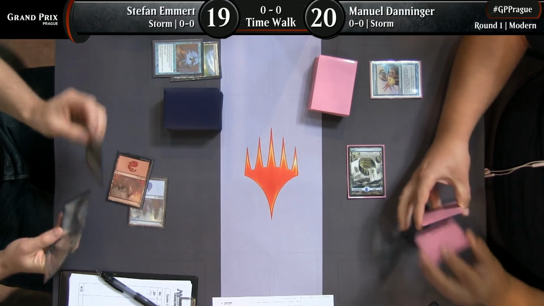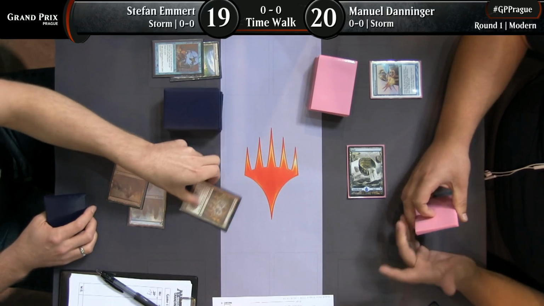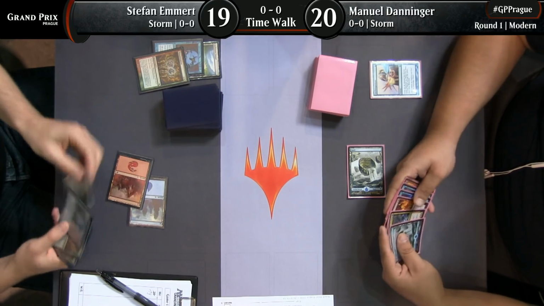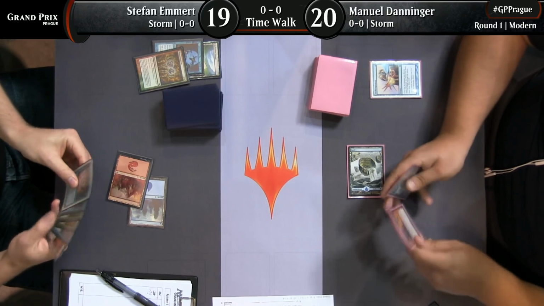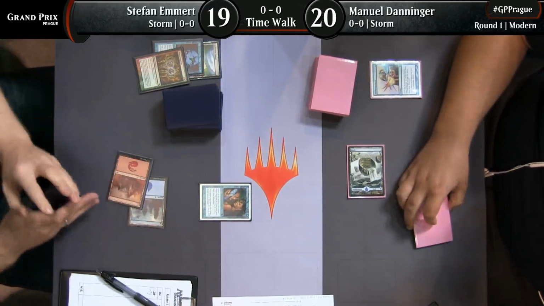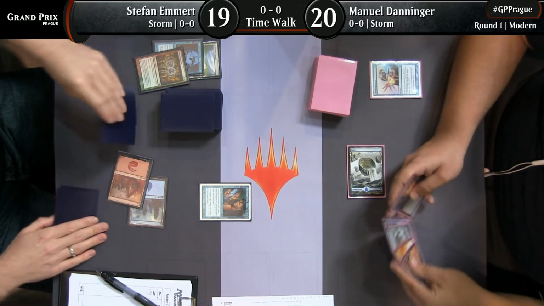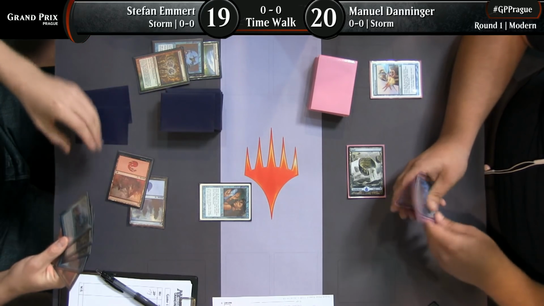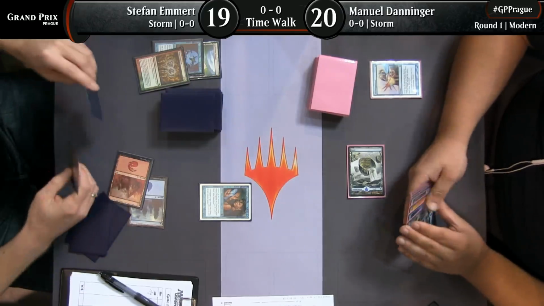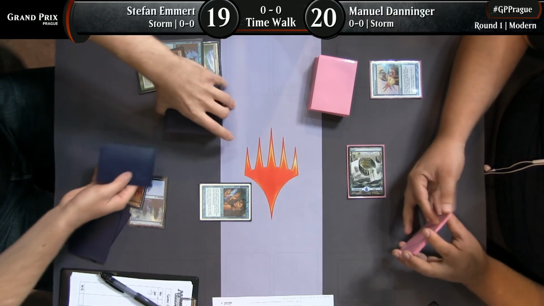Now, you mentioned cost-reducing creatures. These are very important in the early stage of this game because you see their Manamorphose being cast by Stefan Immert. That is mana neutral but draws you a card. Once you've got a mana-reducing creature in play that's generating mana for you, that's one of the big ways that you get these huge Storm counts up and running. So the fact that Stefan does not have a cost-reducing creature on turn two may mean that even though he was on the play, he's actually a little bit behind in this game one.